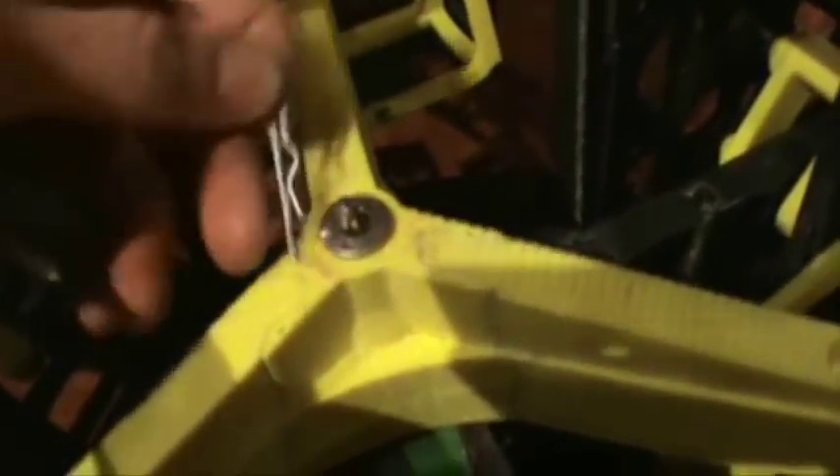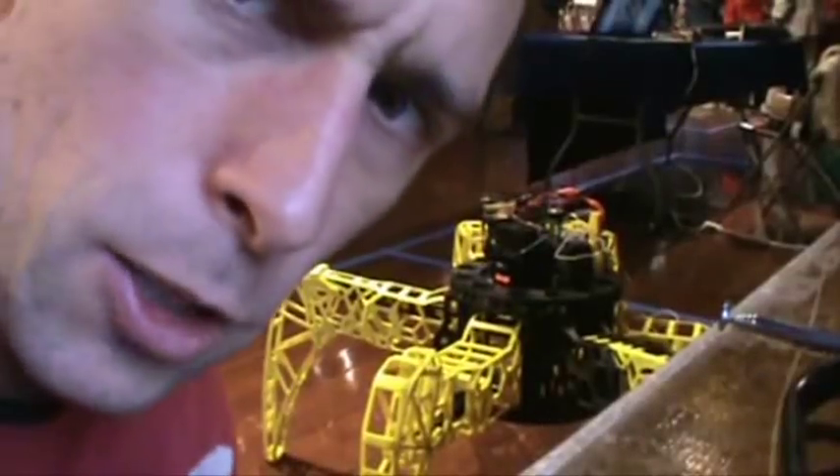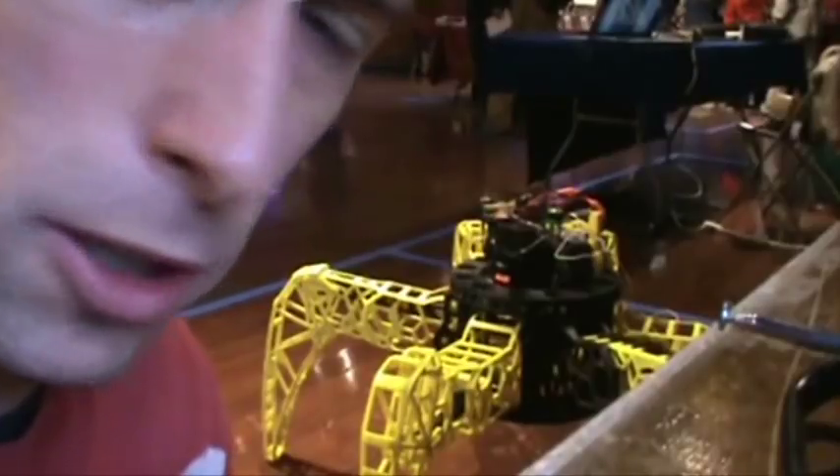Alright, almost got it together. I changed the thing down here — before I had kind of a crappy clip, but I decided I'm going to make it stronger. So I drilled the hole through the steel post and made a cotter pin. That should hold the bottom on there pretty good. In a nutshell, this thing could break at any moment and it probably will at some point today. But hopefully someone has some super glue around to fix it. I hope this thing works — I actually dropped a part yesterday, but I think it's okay.